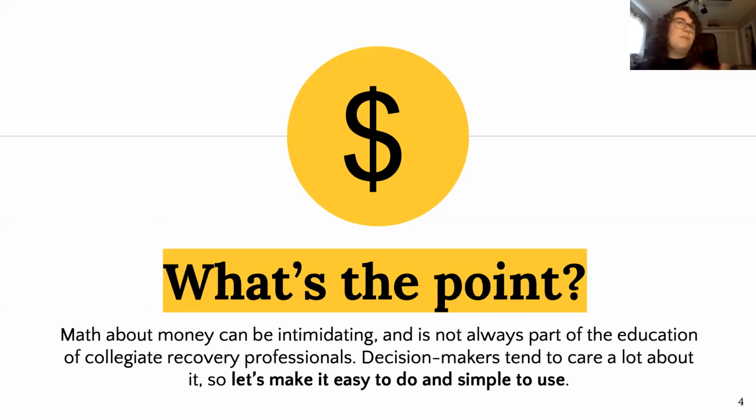Even if you're really, there's plenty of people in the CRP world with PhDs, you're not necessarily learning how to do these kinds of analyses, nor does it necessarily make sense for you to be an expert in this stuff. But decision makers, they tend to care a lot about resource use efficiency and efficiency evaluations. And so I wanted to make this a little bit easier for you to do and to really kind of lower that barrier to entry to make these kinds of cases.